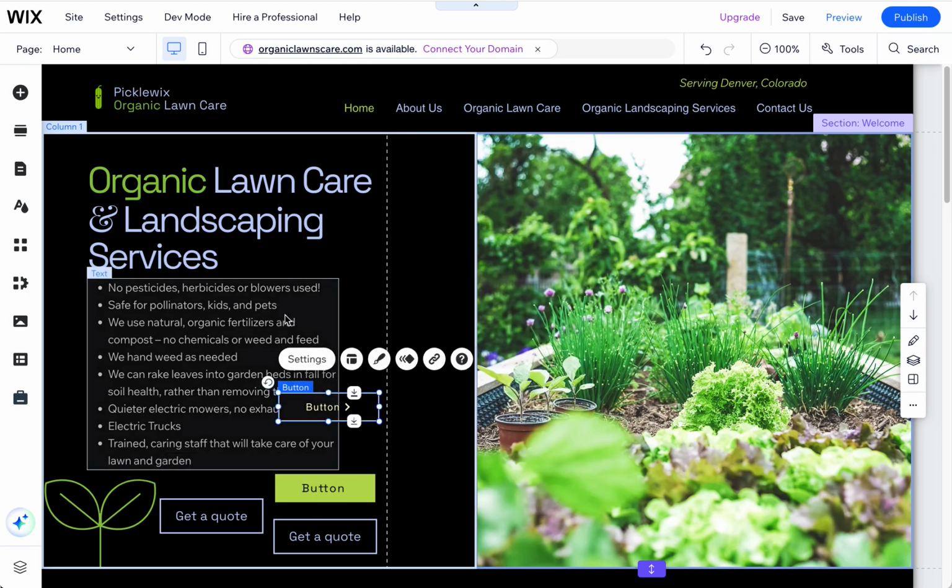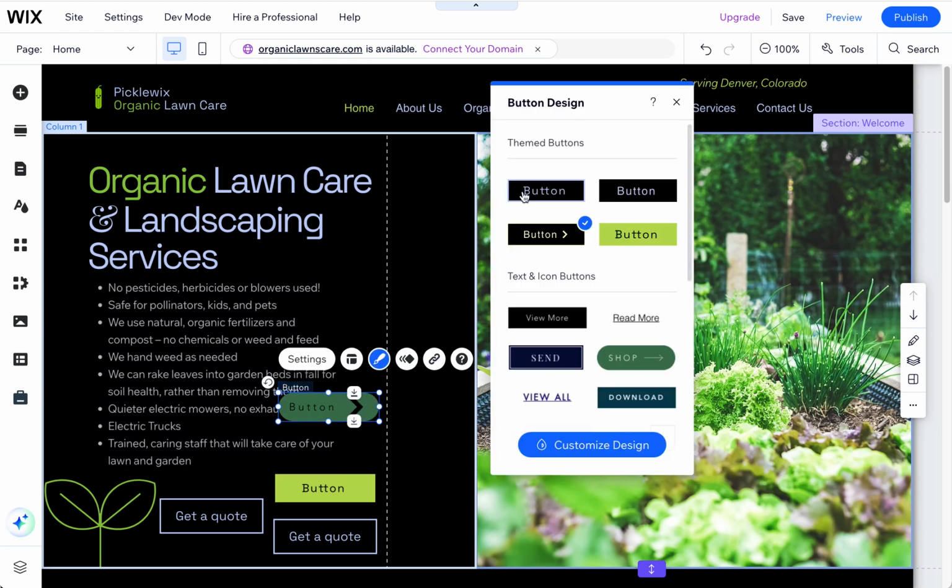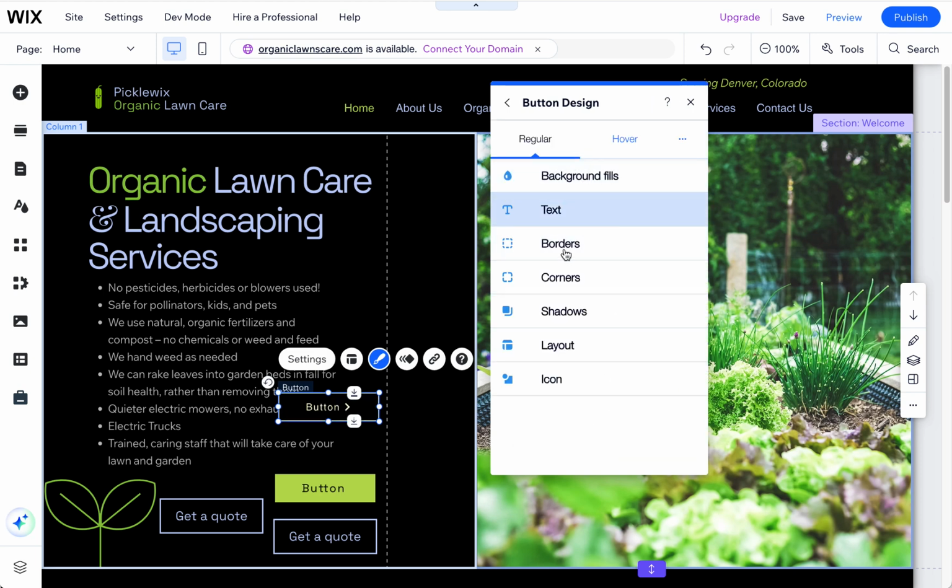This one is. Now I added this new button here, and if I come up here to the design, you'll see here it shows up in the theme buttons area. And also, it has a different interface of how you can edit it. This one has a lot more options to it, but it's similar to the other one, but it just has a lot more options. There's layout and icons and a few other things that you can do. But this is a themed button.